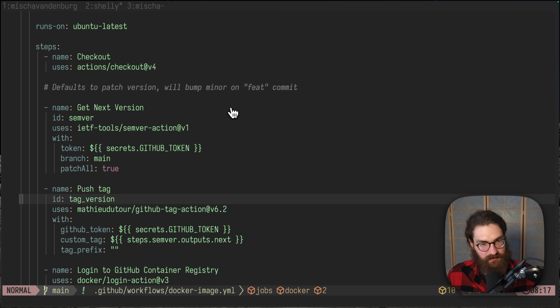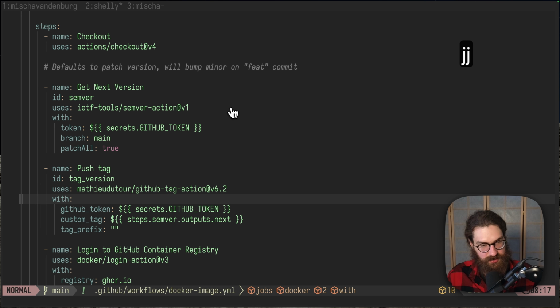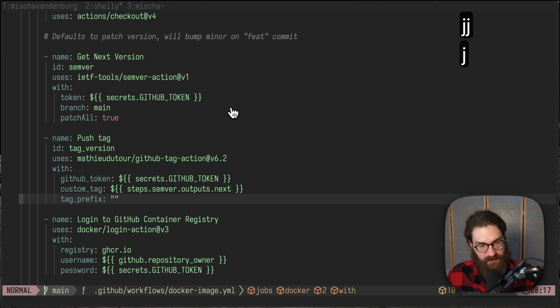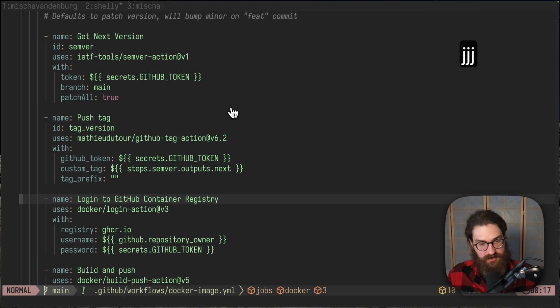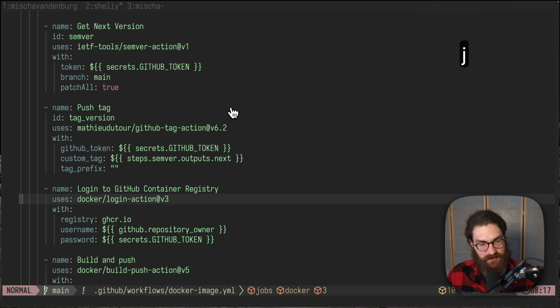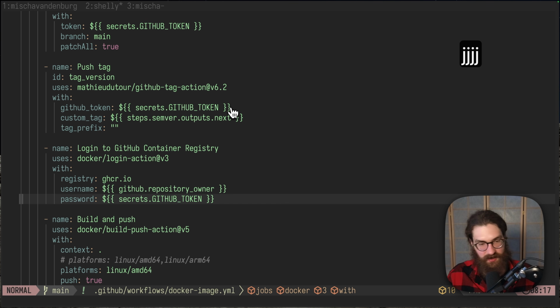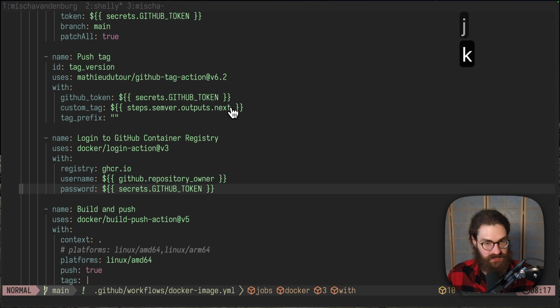So it increments the tag, it pushes the new tag to the repo, and then it simply logs into the GitHub container registry using my GitHub token. This is just a standard variable that's available in every repo.